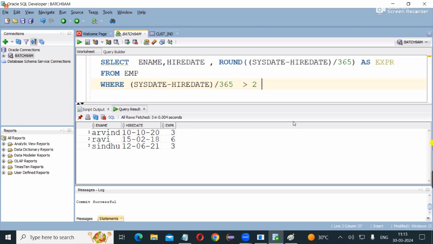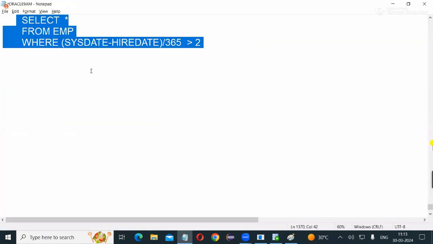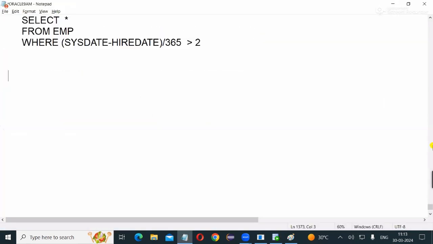What it is asking is that you want to see at least 1 or 2 decimal points. Suppose the number is 3.4567 something. What if I put it in brackets? Then it is rounded to 3. If I want to round this to two decimal places, then you say comma two. It is rounded to two decimals.